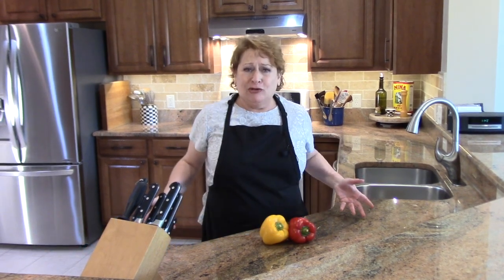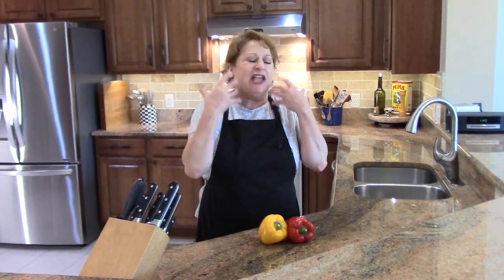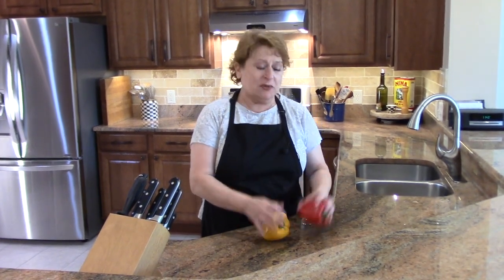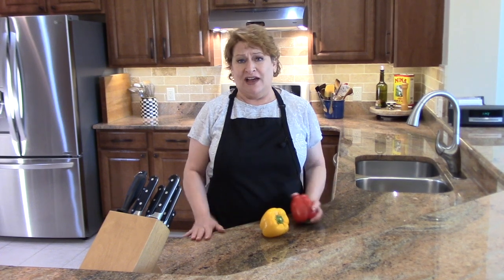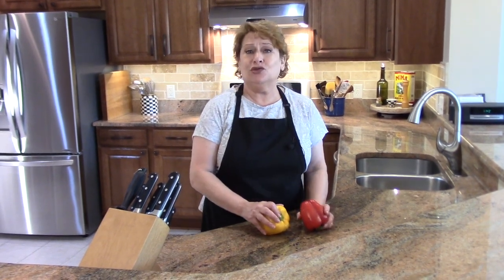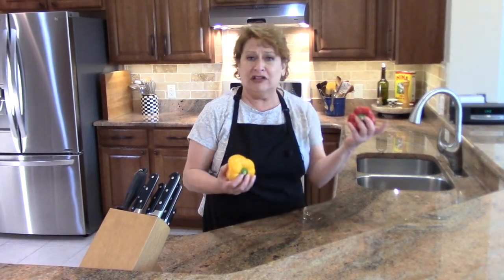Why would you want to bother roasting peppers? It's just that a sweetness comes out of them. It is so delicious, and bell peppers, because of their fleshiness, are perfect to roast over an open fire. You can also do it under your broiler if you don't have a grill outside.